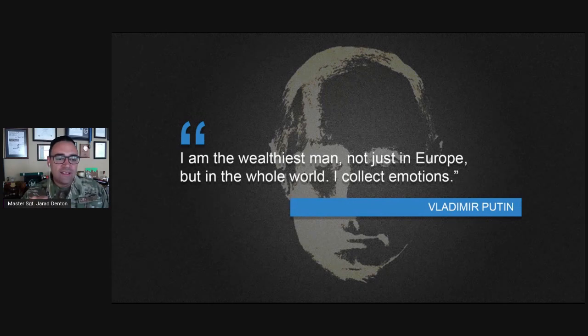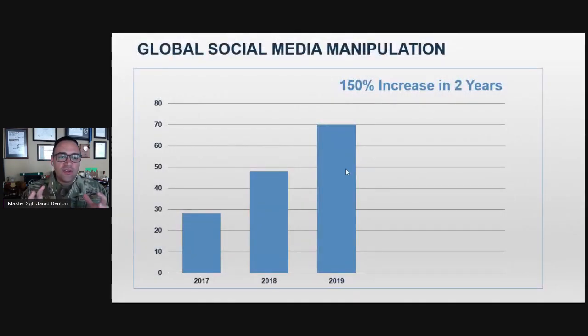When we look at disinformation, we want to consider that it's not a problem that is static or stagnant. From 2017 to 2019, we've seen a 150% increase in the number of countries engaging in social media manipulation. It's kind of an undiscovered country when it comes to information. You have all of the information in the world going out there at a rapid pace, so of course you're going to have truthful narratives, but you're also going to have a flood of false narratives, of fake information coming out.